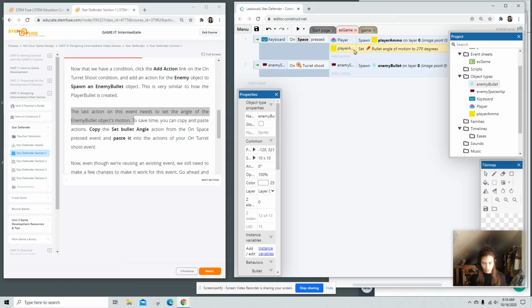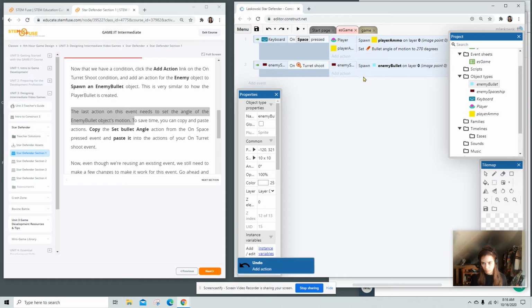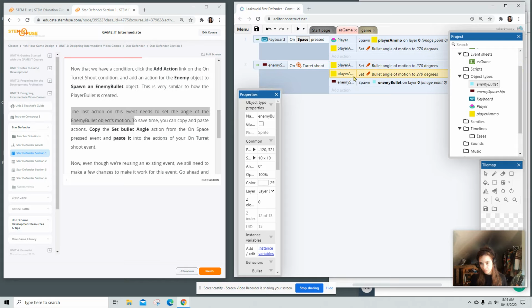I guess what it's saying is that we could copy and paste this. Control C, Control V. Okay, so the way that I just did that was I clicked on this guy and I did Control C, and then I clicked down here and I did Control V. So you only need one of those. That's pretty cool. You can organize it.